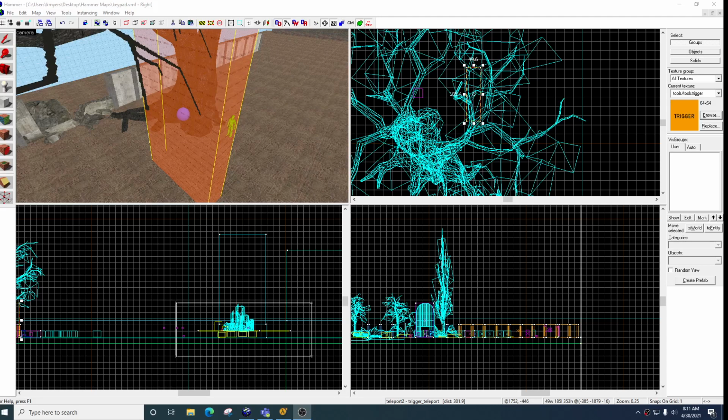Today we're going to do a lesson on teleporters, and teleporters are pretty easy. Limited use. They basically just teleport the player from one location to another. They're really simple to set up. You do have to be careful not to get yourself caught in a loop where you're bouncing back and forth between two teleporters. But otherwise, really simple to set up if you need to move the player between locations.